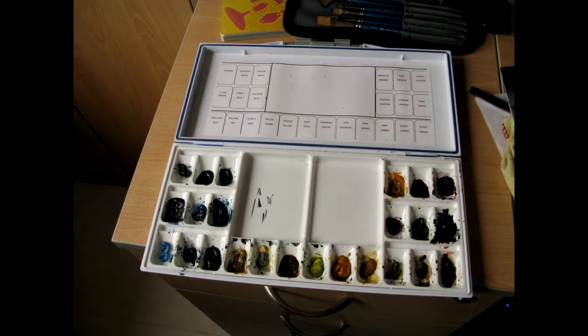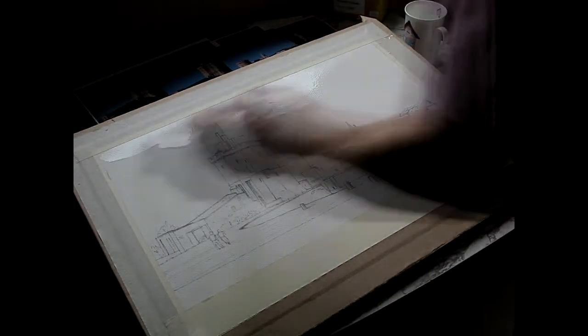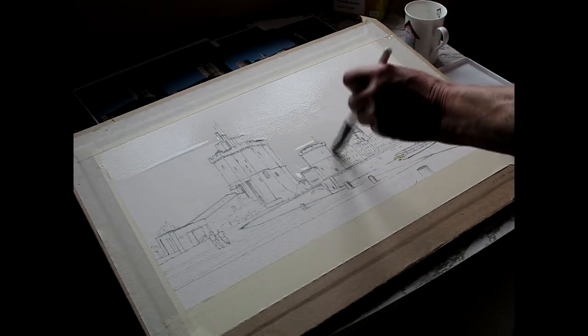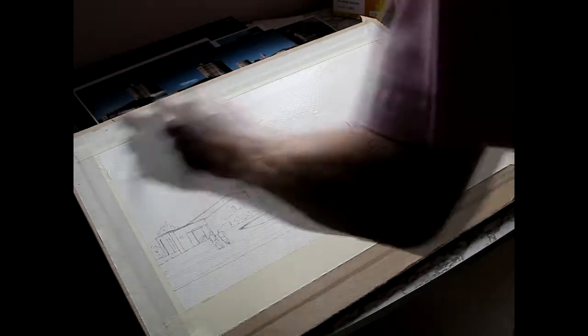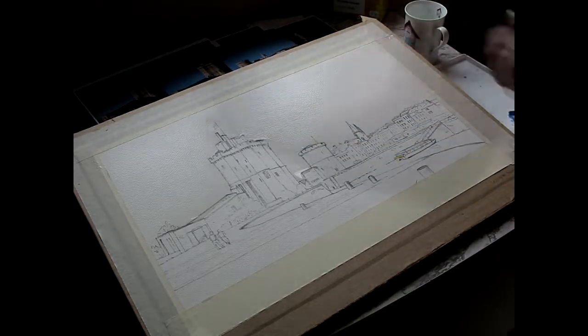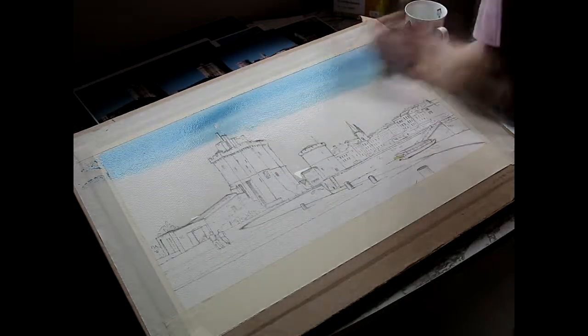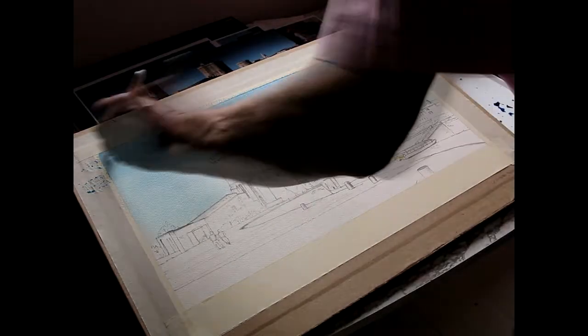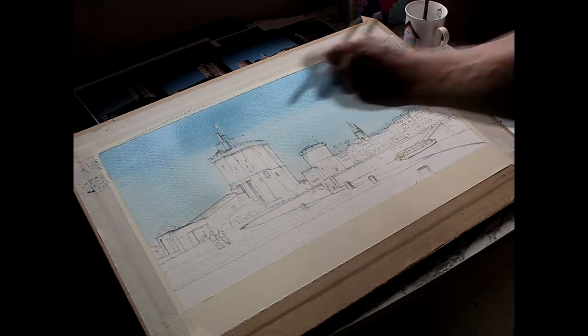This is my paint box. It comes with an inbuilt palette at the top as well, which is separate from this picture, but a useful box. Damping the paper now ready to put the sky on. You'll notice I'm painting carefully around the items in the lower part of the picture because I don't want to get too much blue where it shouldn't be. This is Prussian blue, one of my favourite blues for sky, and this is the first layer, the first coat. Now a second one while it's still wet, and we're going to put the clouds in with a mixture of Prussian blue and burnt umber.